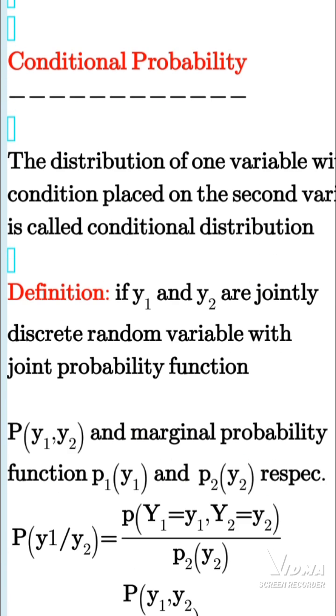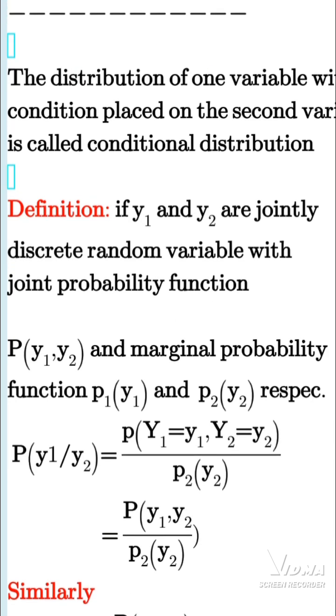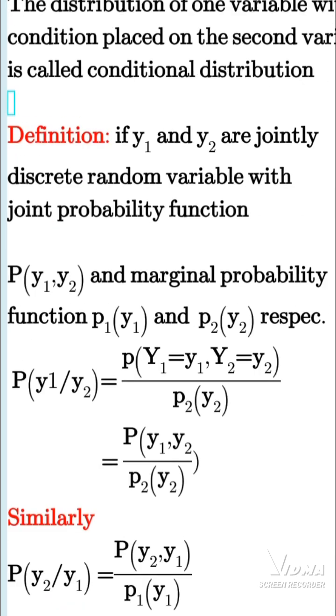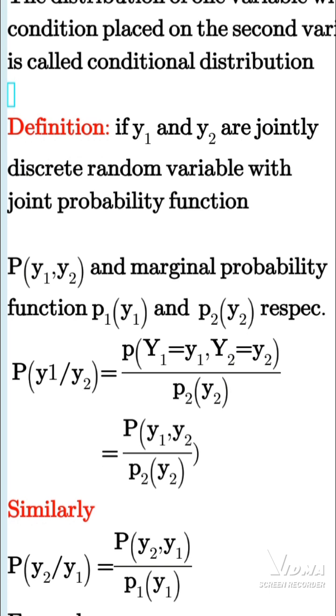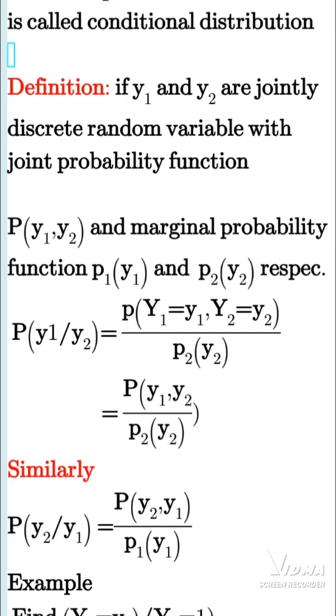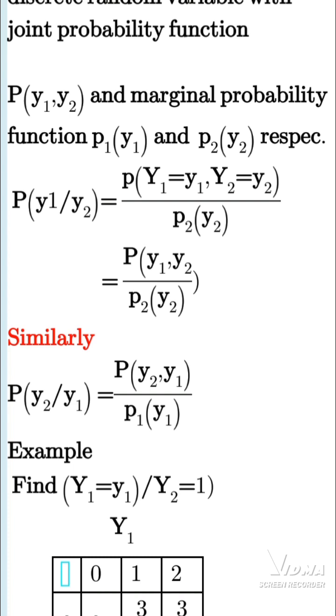So conditional probability, this is the more advanced form of the normal conditional probability. That's P of A intersection B over P of B. That's conditional probability. Similarly, for a marginal probability function, we have that y2 must have been given for y1 to exist. That is what conditional probability simply means, that a function is dependent on another function, or a variable is dependent on another variable. So we have the formula as that. Similarly for p(y2, y1), you can see the formula as well.